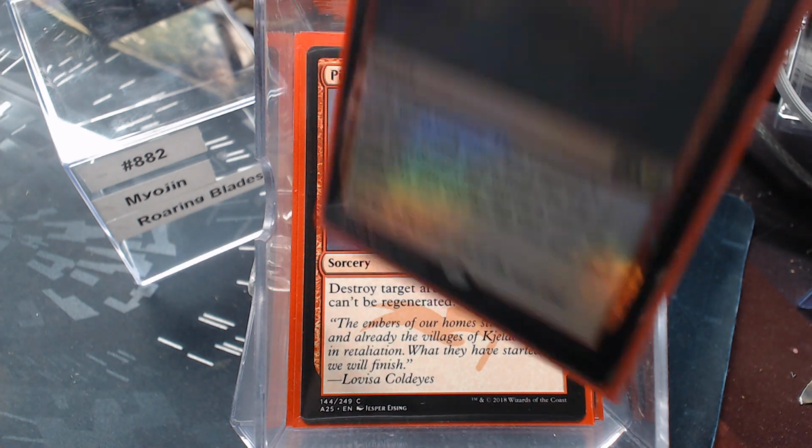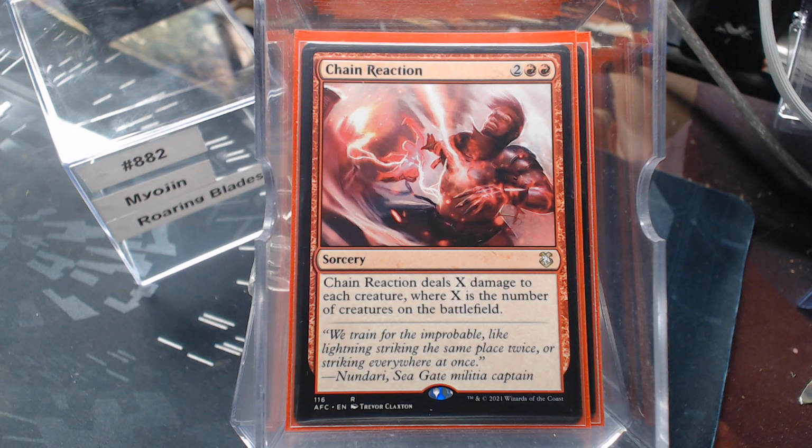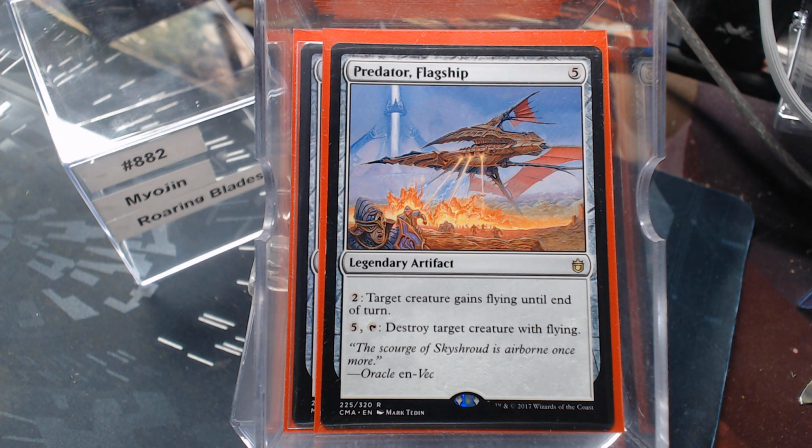Pillage. Transmogrify. Chain Reaction. This is the reason why we want that indestructible counter, for stuff like Chain Reaction and Lavaclaw Reaches. Predator Flagship, y'all know that I love. I figured here we have enough mana ramp, because we want to play our commander early. We have enough mana ramp to support a Predator Flagship. It's repeatable creature destruction, and a lot of the times the creatures you want to destroy already have flying.